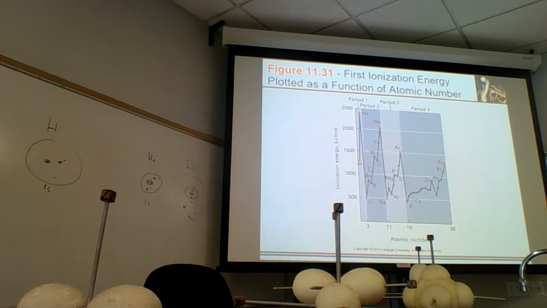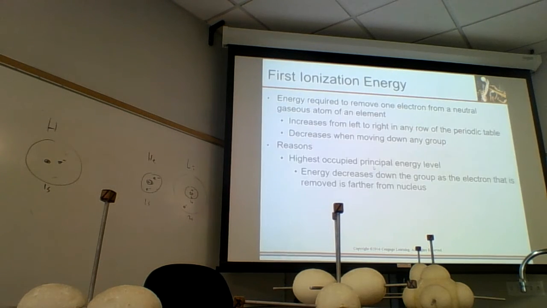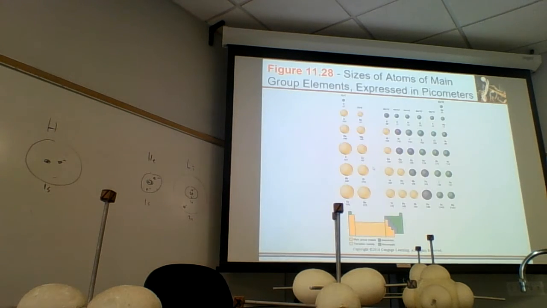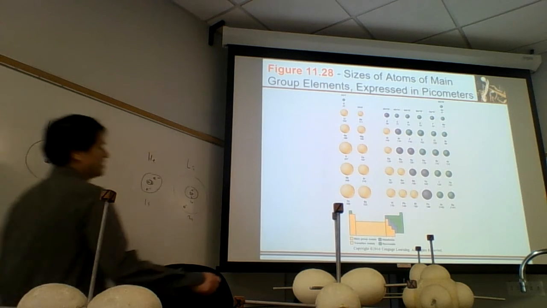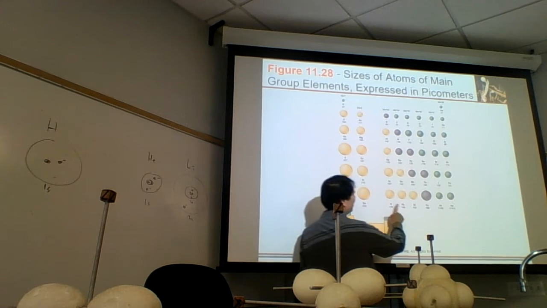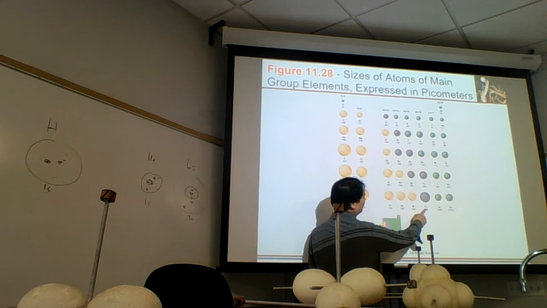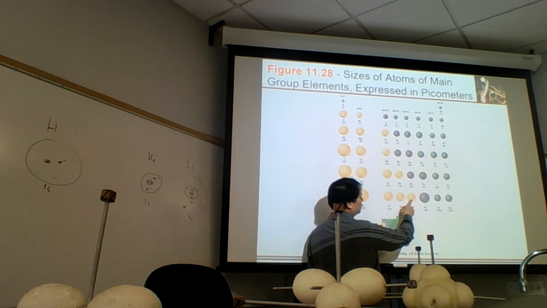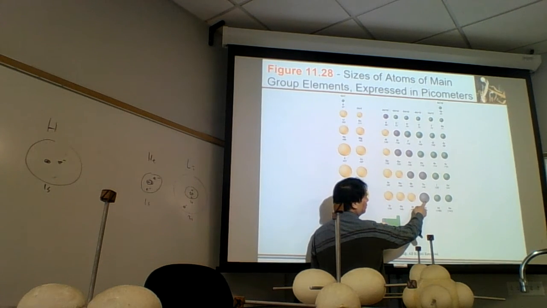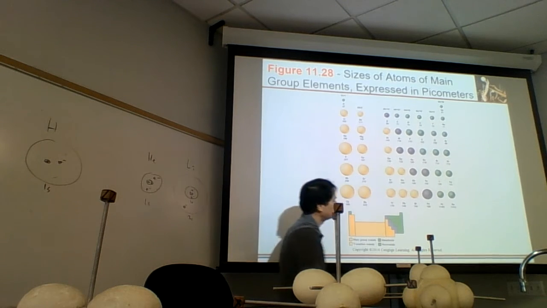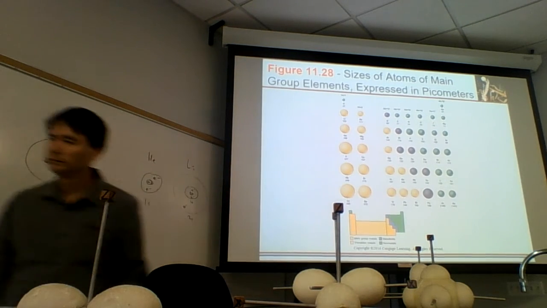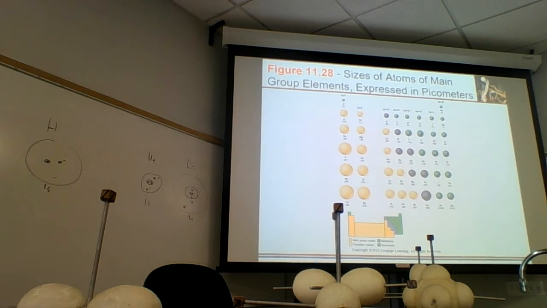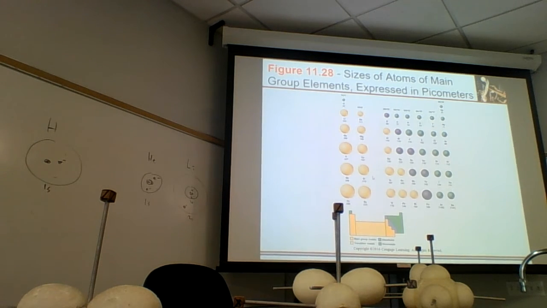These little blips we can explain. The same thing with little blips in the size. The little blips in the size, like here, like thallium, lead, bismuth, polonium, you're bigger. This is a p1, p2, p3, so we have half filled. Now we've got a pair. And the pair size goes up a little bit. And the p4.